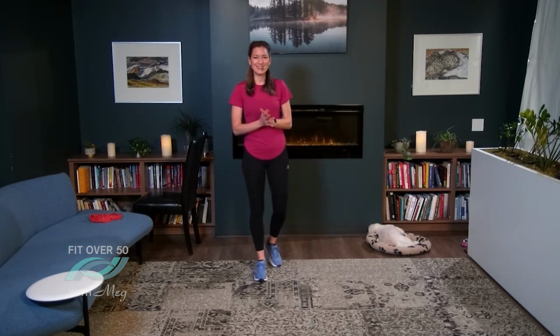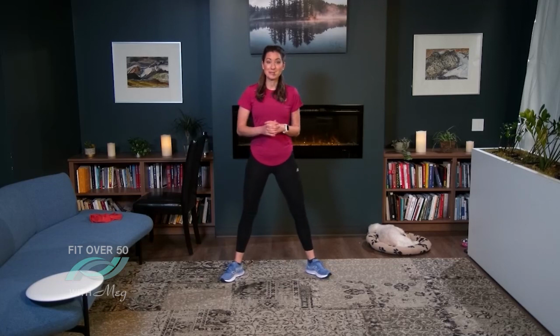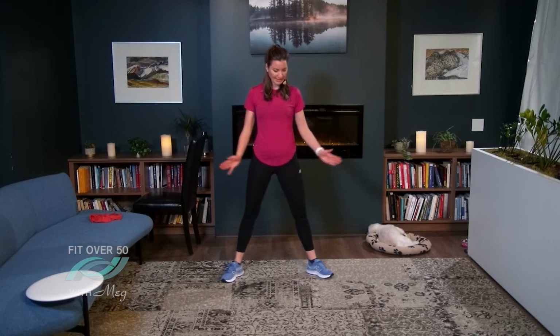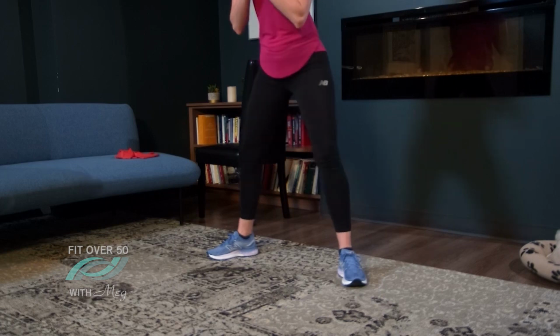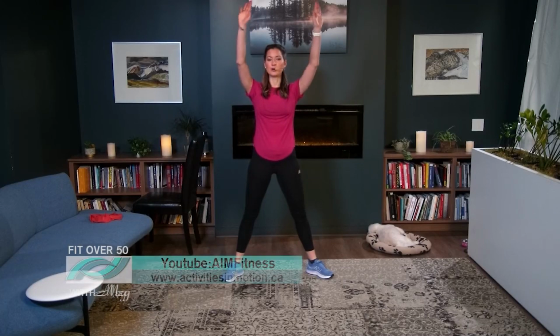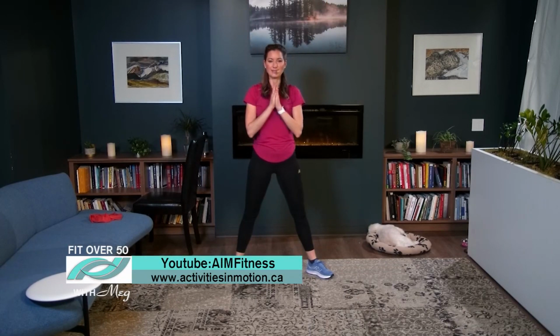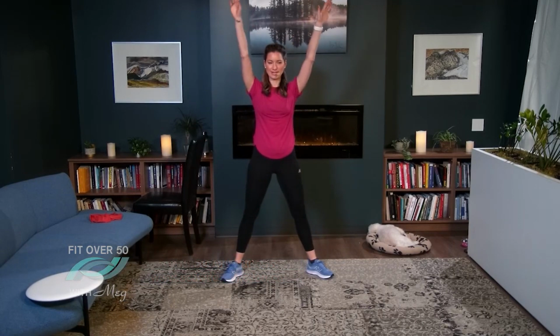So the next one is a squat with a reach. So we're going to take your legs nice and wide, wider than you normally would stand, toes pointing out to the corners of the room. Bring those hands together here at your chest. We're going to bend those knees. As you rise up, we're going to reach up overhead. And then bring your hands to your heart. Again, squat, bend those knees, and then reach.